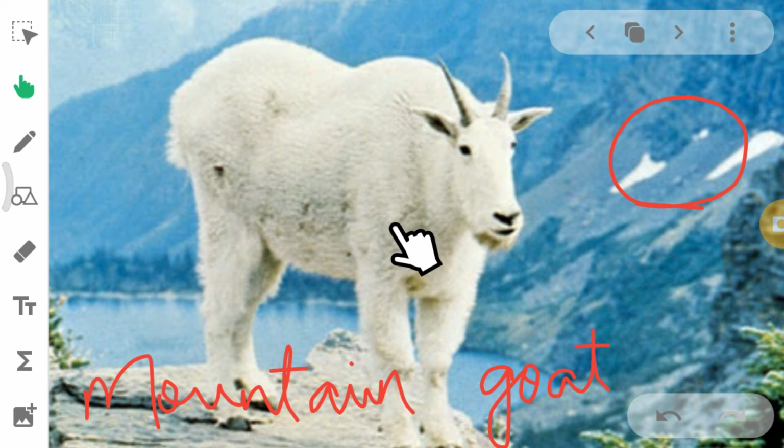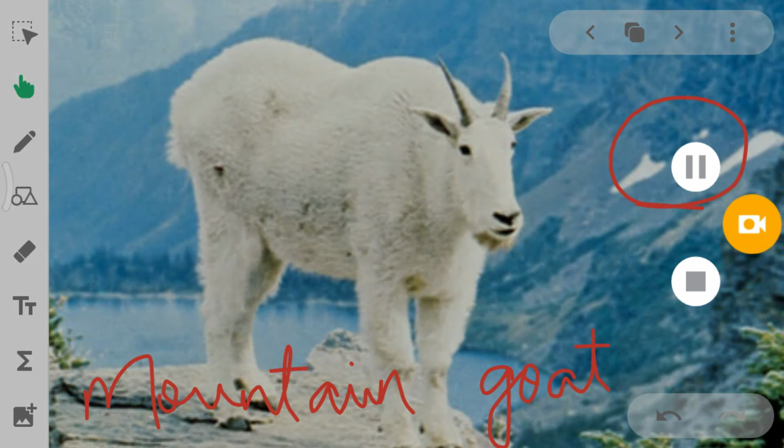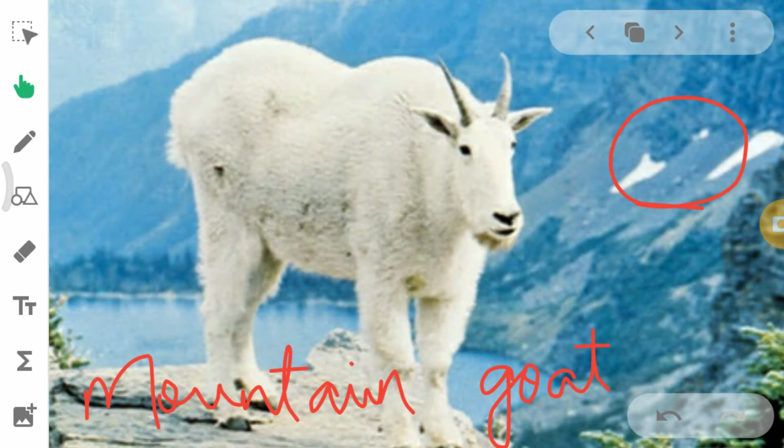This mountain goat has thick fur to protect it from the cold weather or the cold environment. Also, to keep itself warm, it has developed thick fur on its body. And this fur also protects the feet. So this thick fur also covers the legs of the animal. This protects its feet from the cold when it walks on the snow.